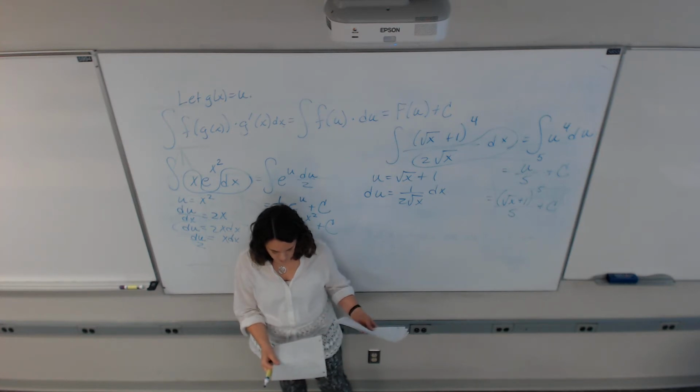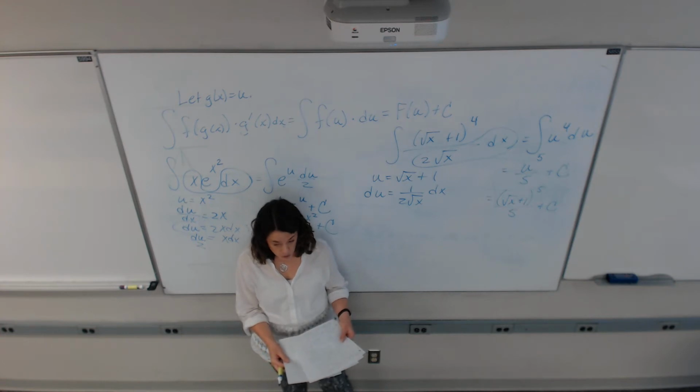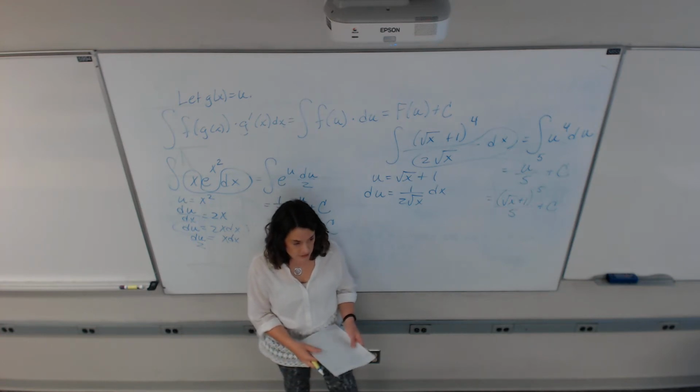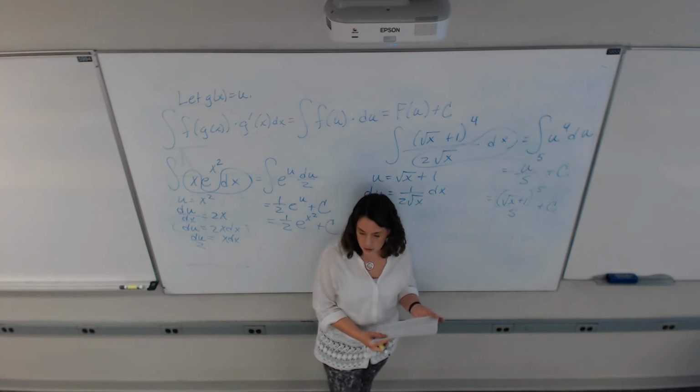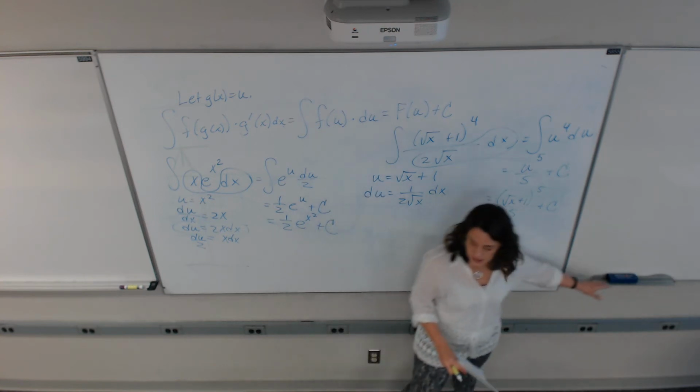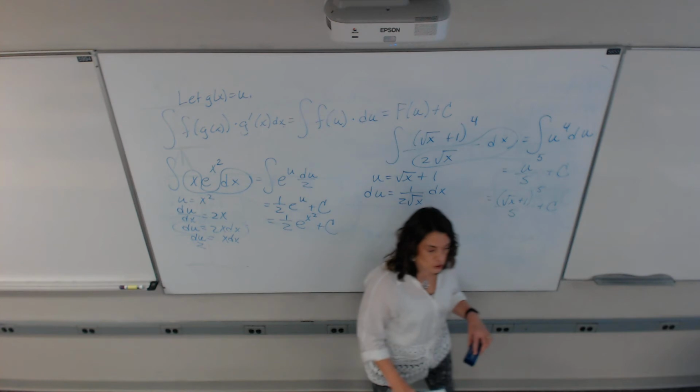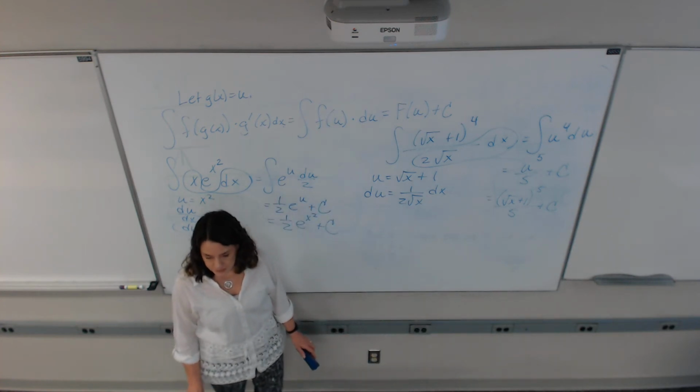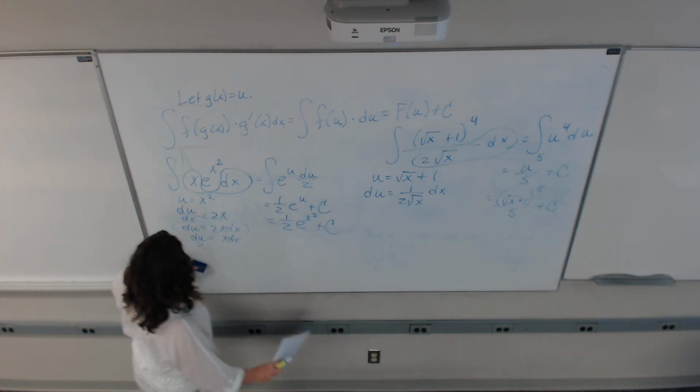If you chose a different u, would it still work? Sometimes yes and sometimes no. So there is an art to choosing the right u. There's almost always an easier way. And there are times if you choose the wrong u, it won't go. And then you know you've got the wrong u. Okay.